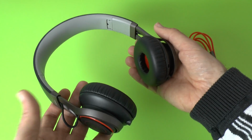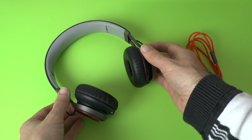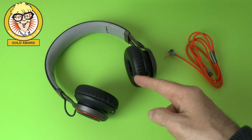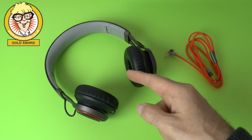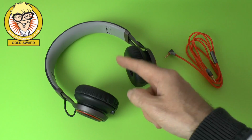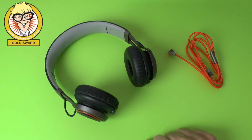Using them wireless most of the time, I've been more than happy with the performance of the Jabra REVO Wireless. And I've tested a lot of headphones over the years. These ones, I really don't want them to go back. The day they go back, I will actually order some from Amazon or whoever's offering a good price. I will order some for myself. They are that good.